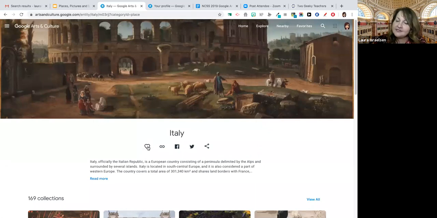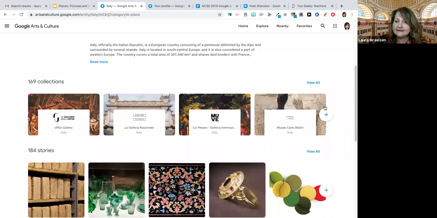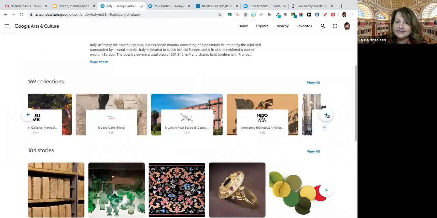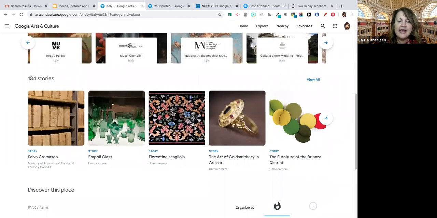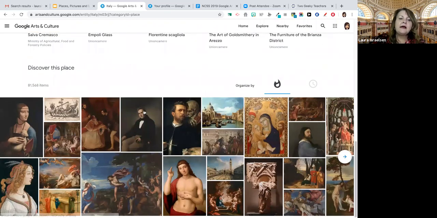I can add this to my favorites, or they can. There are 169 collections. I can look through different museums in Italy, imagine. I can go through the stories. So I really have a lot of options. There are 81,000 items in Italy that have been curated in Google Arts and Culture.